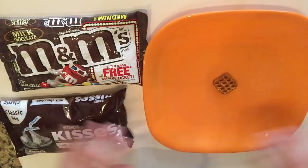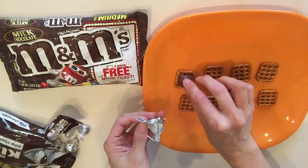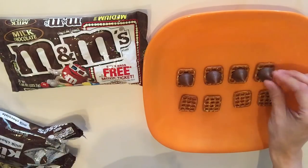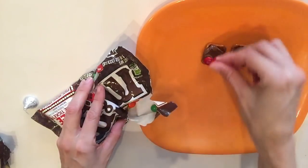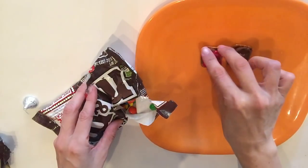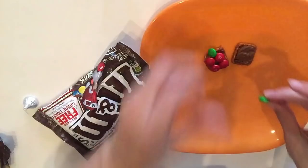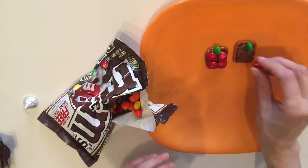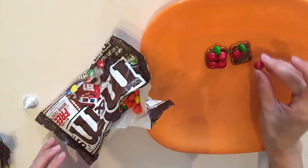From there I took some Hershey kisses and stacked one Hershey kiss per one pretzel bite, then popped them in the microwave for a minute. That was the first mistake I made because I've never actually made this recipe before. I learned that the best way to handle these pretzel bites with a Hershey kiss is to actually cut the Hershey kiss in half. Half goes onto one pretzel bite and the other half is saved for another pretzel bite. Then you want to pop it in the microwave for 30 seconds — not really a minute — just enough to get it nice and melted but not running and gooey. You still want your chocolate to come out looking the same way you put it in, but warm to the touch.